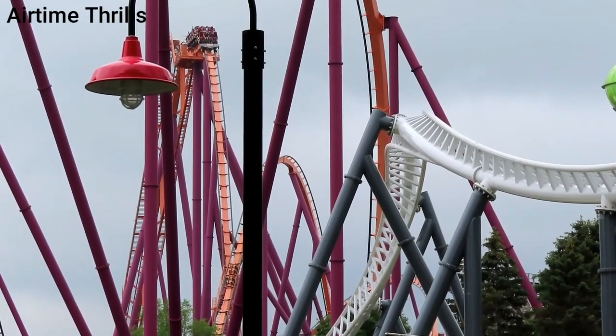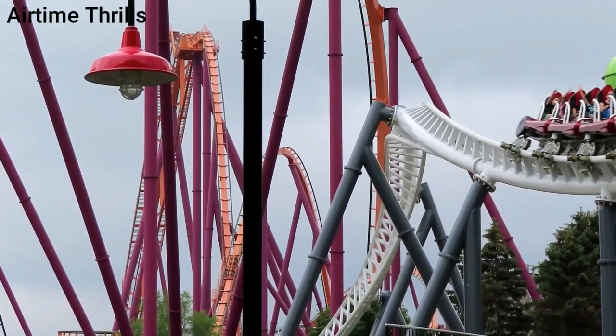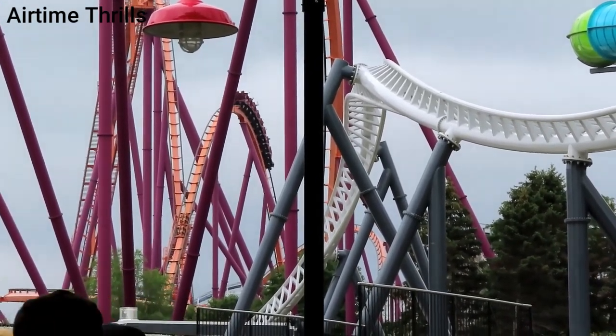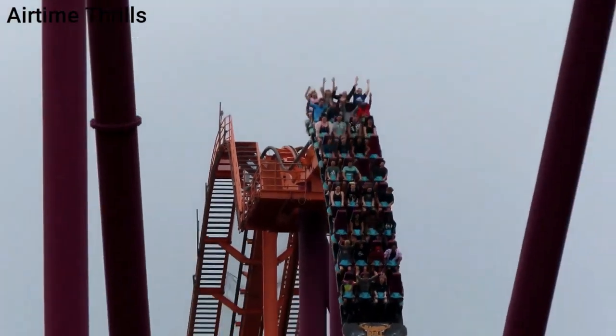This is the 5th B&M hyper I've ridden, and I'd say it's my 2nd favorite, just behind Goliath at Six Flags over Georgia. Raging Bull is simply just a long, comfortable ride experience with a whole lot of flow to airtime and a decent amount of positive G's on those turns. It all comes together for a stellar ride experience and is definitely a worthy number 1 coaster for this park.